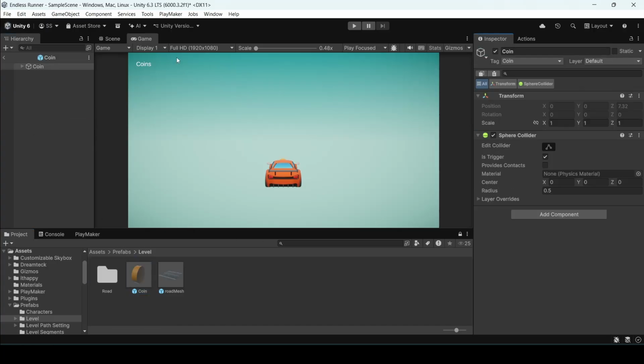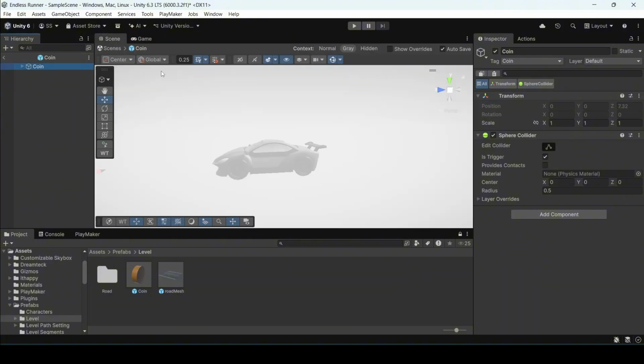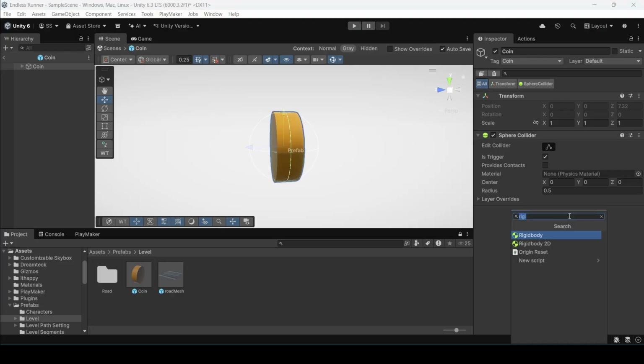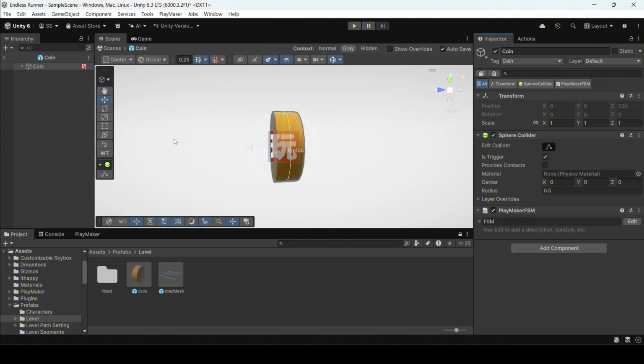Open the prefab. Add the Playmaker FSM component.